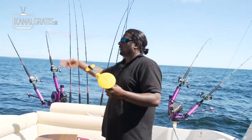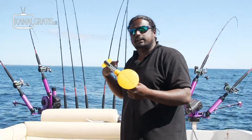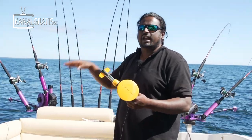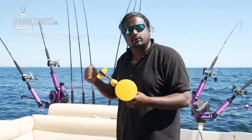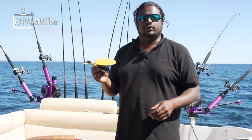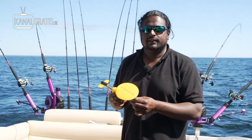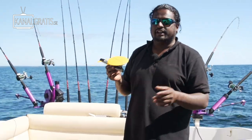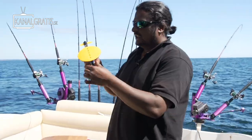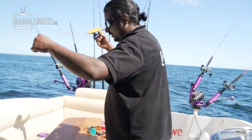But as we're turning the boat in a figure of eight, we attack the current from different directions, and that pulls the lead and the wires backwards, and it's sometimes hard to know that you're actually fishing the depth that you really want to fish. So therefore, this product comes into place, which gives you the opportunity to set it for a 100% depth and follow that for the whole day. So we're gonna try this one. We haven't tried it. It's got sort of 1 minute in the water, the test we did before we made the shoot. And you actually can have a look when we launch this baby.